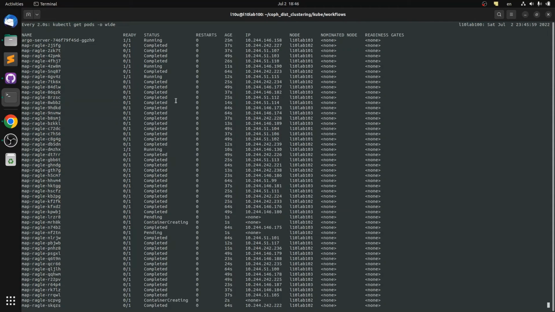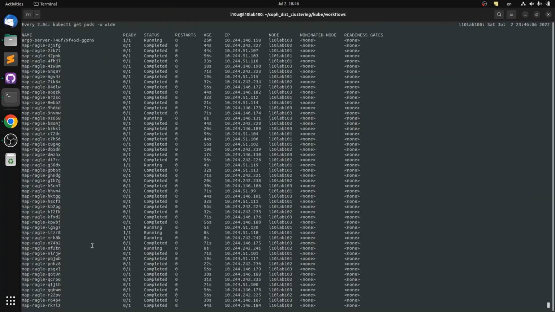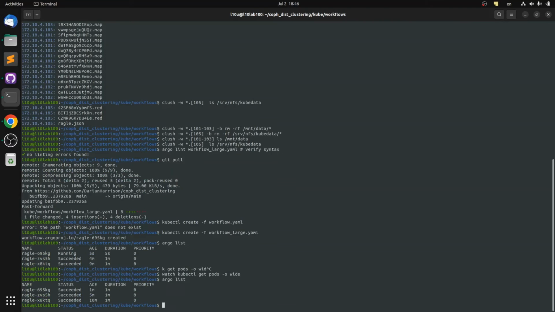So we said 16 million edges per job, and we're going to run 60 jobs. And you can hear that machine working right there. I actually have this small server here next to me, so you can hear that bad boy working. Okay, so let's go ahead and monitor it.